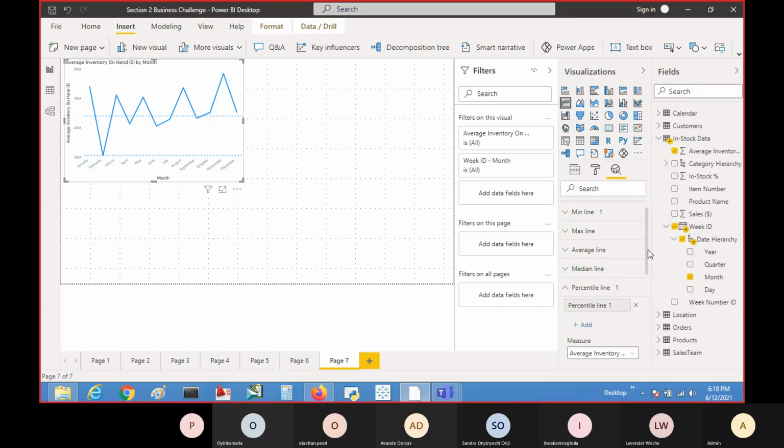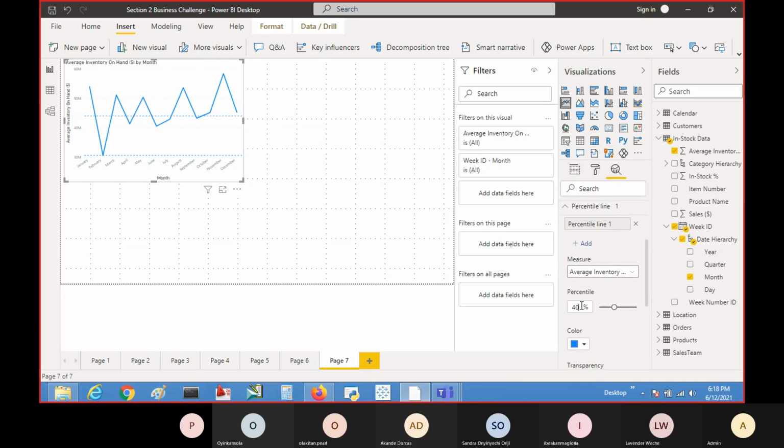Is it the average or the median? Okay, I remember now. So let somebody tell us. Is it the average or the median that can be replaced with a percentile line? Nobody wants to try.